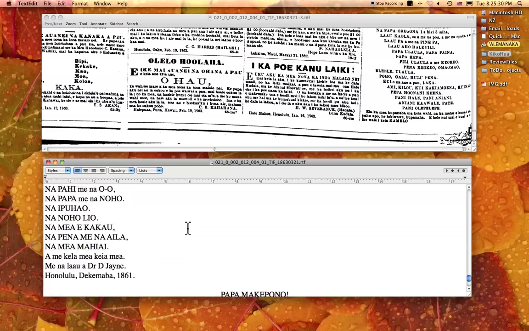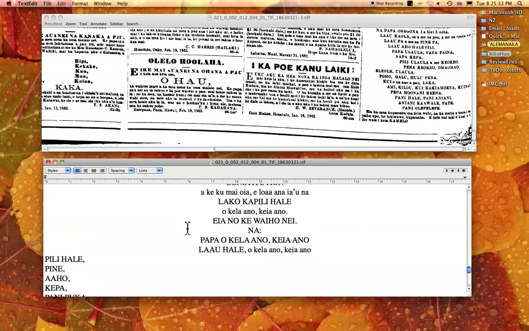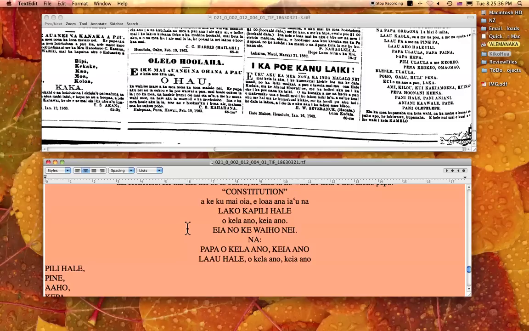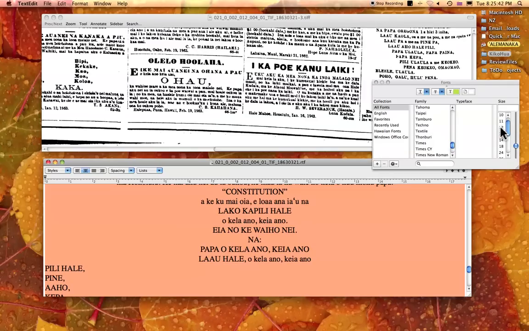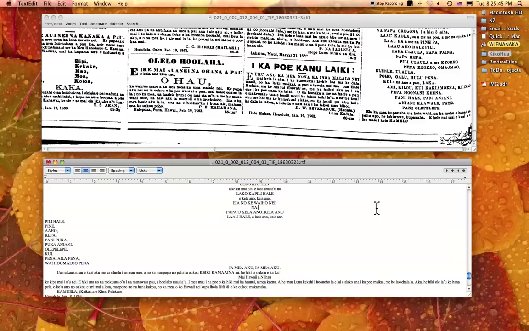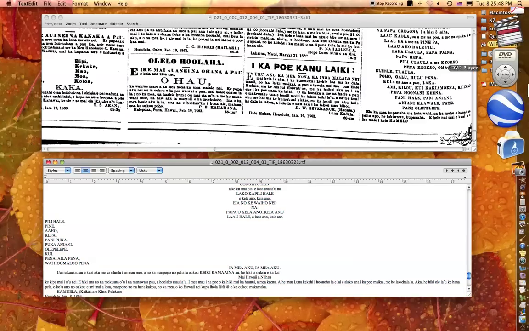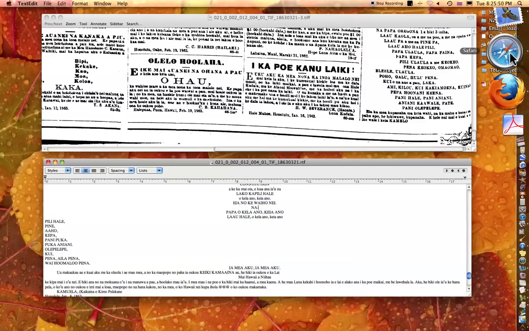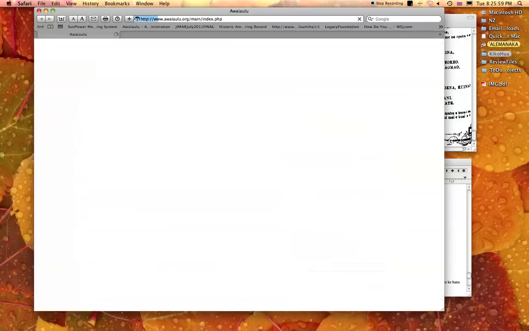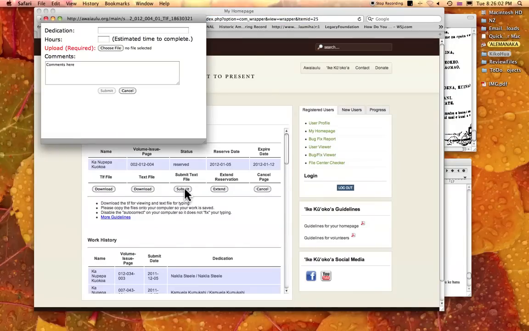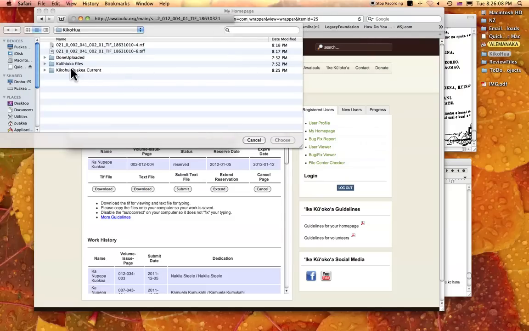So I've checked this through. I'm pretty comfortable. This is the best that I could do. And so before I submit it though, I'm going to again take all of my text and bring it back down to a size 12. Okay. Save that. And then I'm going to log back on. Now this time, I should be able to submit this file. So let me choose the file first, make sure that I have the right one. This should be RTF right here.